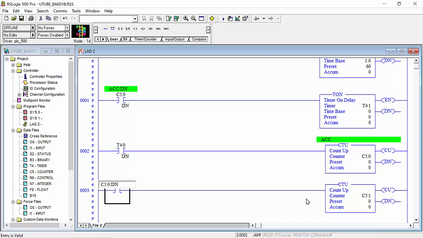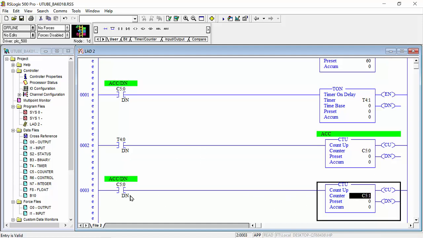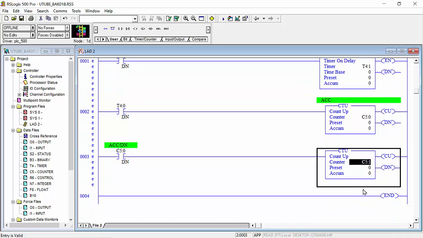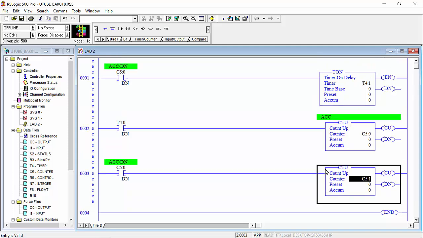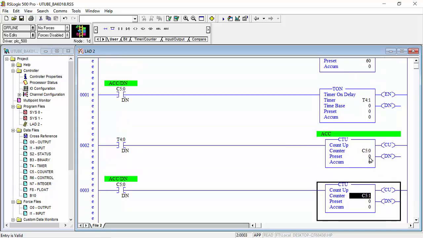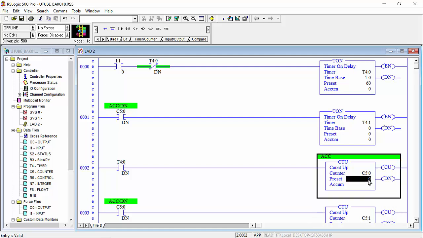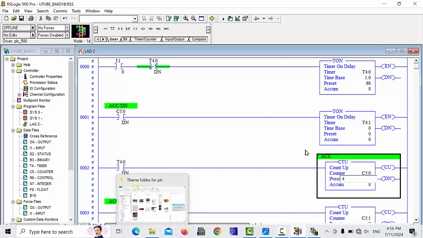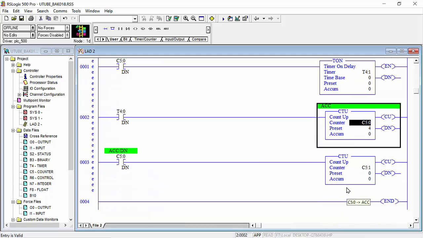When this counter has been done, this also runs from C5:0, because when counting comes here, after the counting is completed, we need here one count, the first relay for example, to run, and this is how much time we need it to run. For example, I will put it here, 4 counts, after one count is completed.